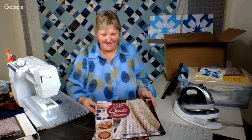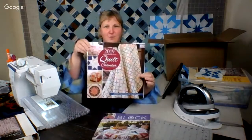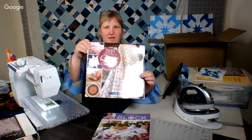Secondly, who doesn't need another calendar? This quilt on the front sold it to me. Ooh, it's kind of shiny.